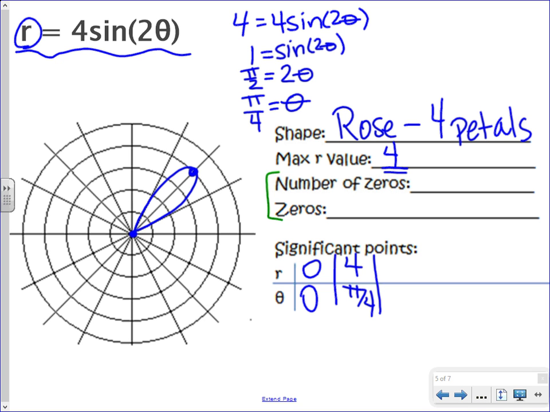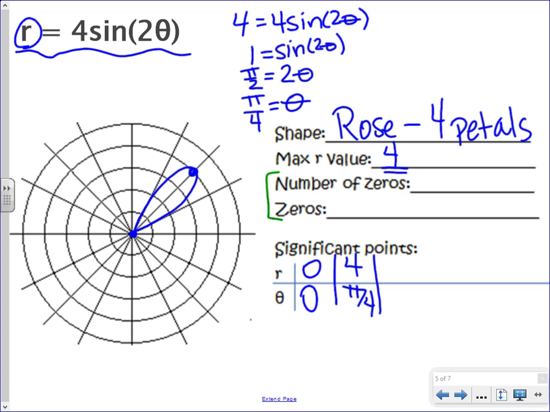Now, I think Amanda said it earlier. There's 4 petals and they have to be evenly spaced apart. We have to have 1 in each quadrant. Okay. So if we have a petal at pi over 4, and we have 4 petals to spread out over the course of this rotation, how far apart are they going to be? Okay, 90 degrees, or pi over 2.